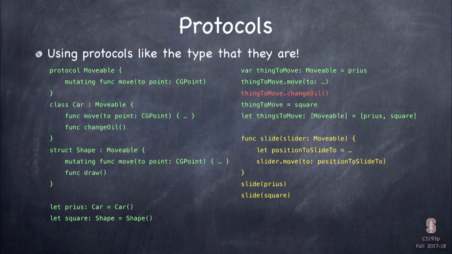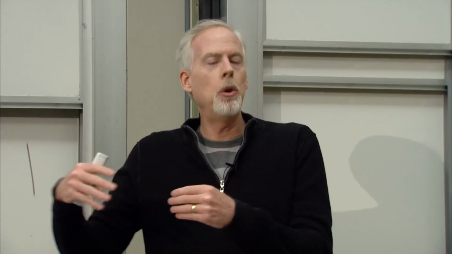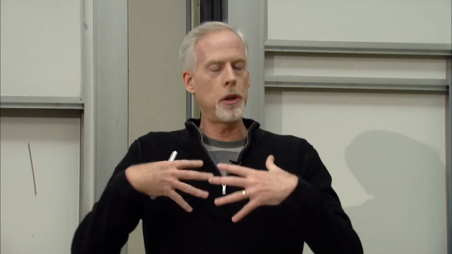Okay? And if you declare thingToMove of type Movable and you call moveTo, how does it decide which moveTo to use? Okay, so the question is, if I declare this Movable protocol and then I say something's a Movable and I call moveTo, how does it know which one to use? Well, because Swift underneath knows which type it is. Okay? When we say thingToMove.something, at that level we're the programmer and Swift is enforcing that it has to be a Movable. But when it comes to actually executing the code, now Swift looks and says, oh, it's a car, so I'm going to use Car's moveTo.